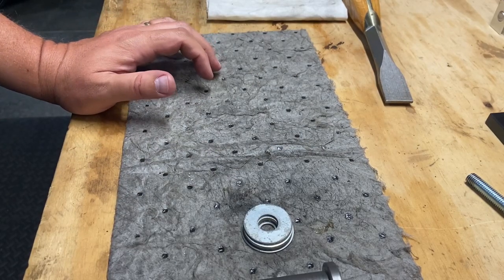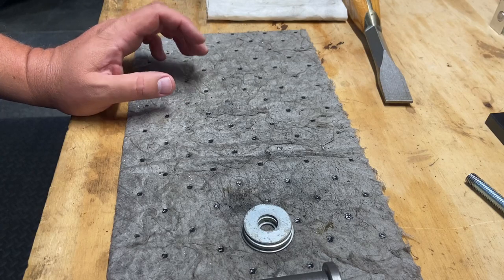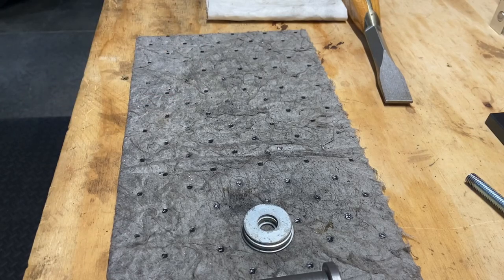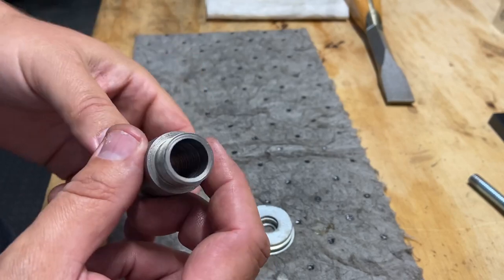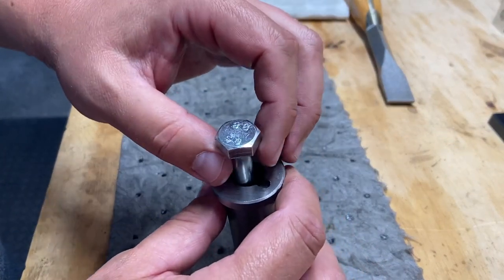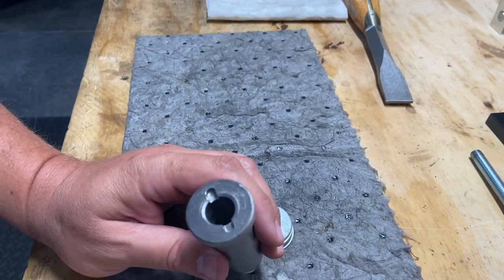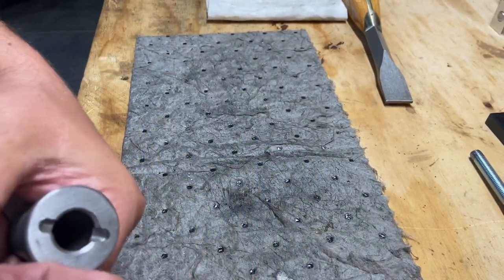Well, I've been thinking about this, and I think I'm going to, at first, go with the path of least destruction. I don't want to modify the original parts and pieces that came with it. I still think I'm going to either try to make or find a bushing to go in there to cut out the slop of that. But for now, I think what I'm trying to accomplish might work just to get this thing in there and test. And here's my idea.